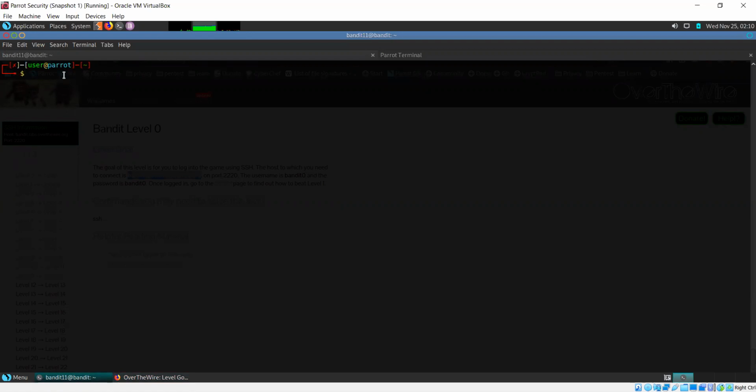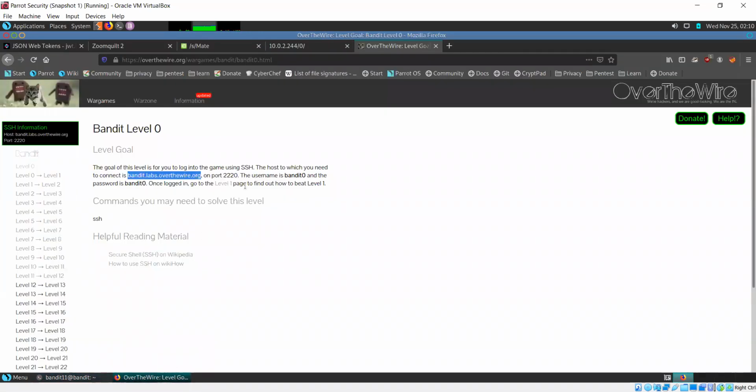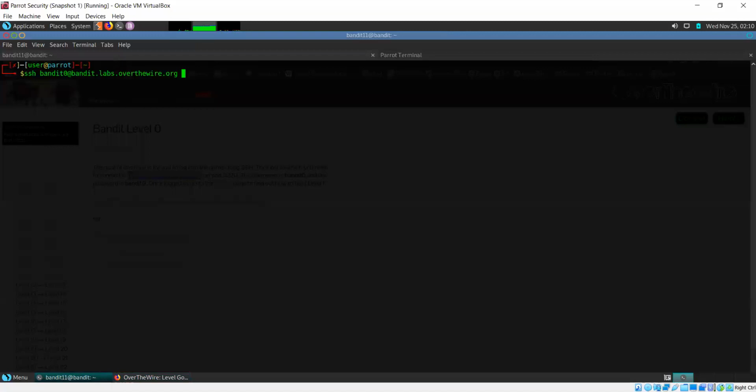So the way to connect is SSH, and then you write the username, which is bandit0 in this case, at the host name which we copied earlier. Now they also mention that it is not on the default port, it is on port 2220. The default port for SSH is different. And do you know what the default port is for SSH?